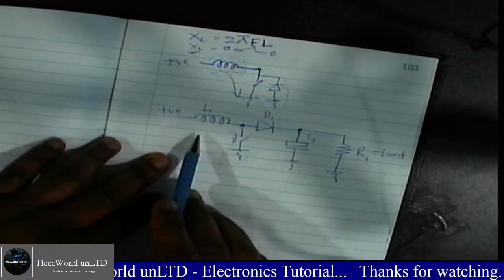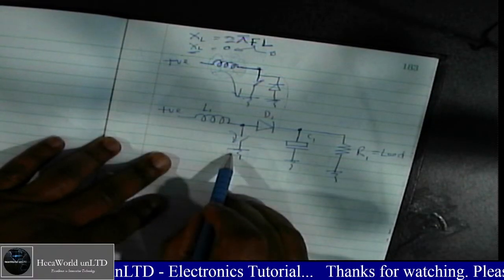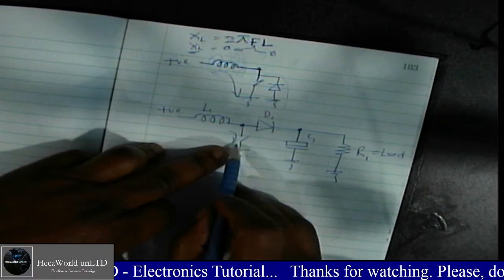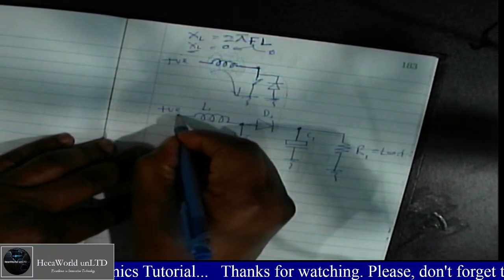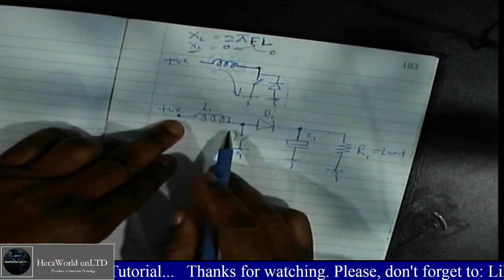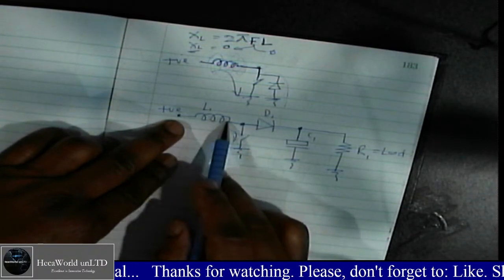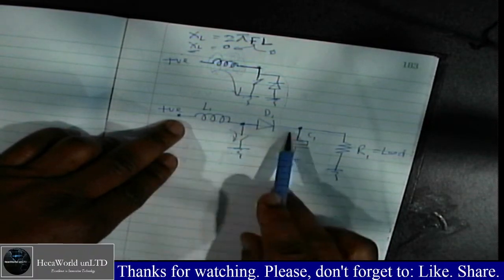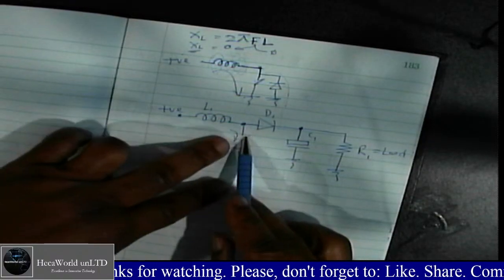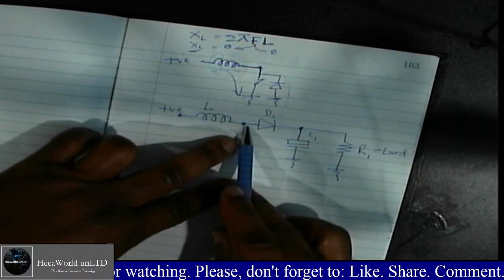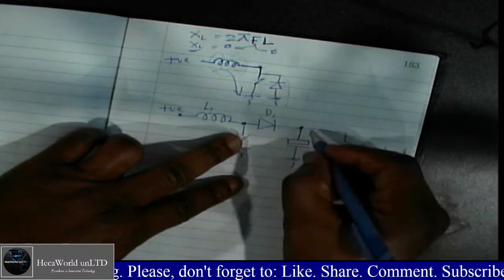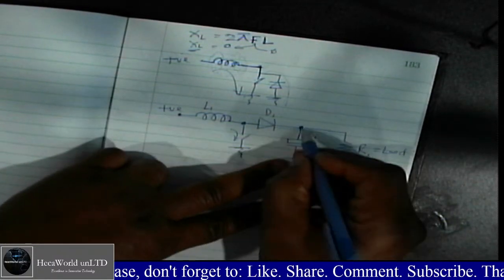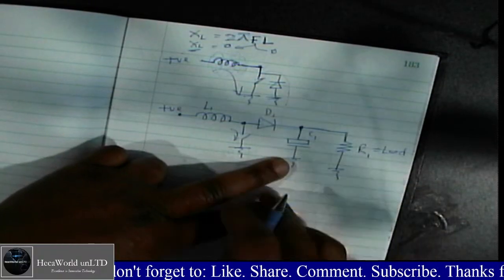Now what's going to happen is, when I close the switch, there's going to be current flow through here to ground. When I open the switch, remember my battery is on this side. When I open the switch, there'll be voltage generated here that will dissipate. But now the switch is open, and it will go through this diode to my output circuit. The capacitor will filter it, and then it will go to my load.